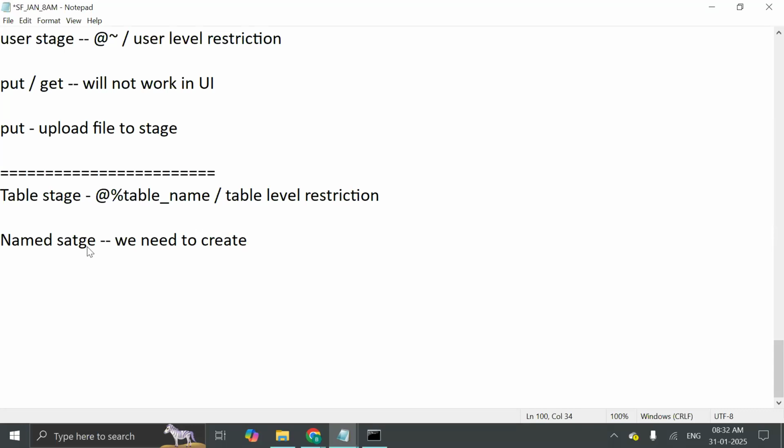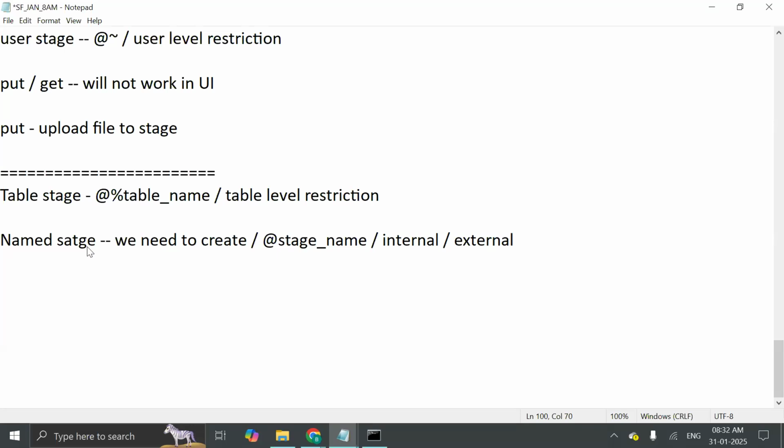It is represented with @ followed by the stage name, whatever stage name you are going to create. So you can give any name for the stage, and you can use it for an internal stage as well as an external stage.